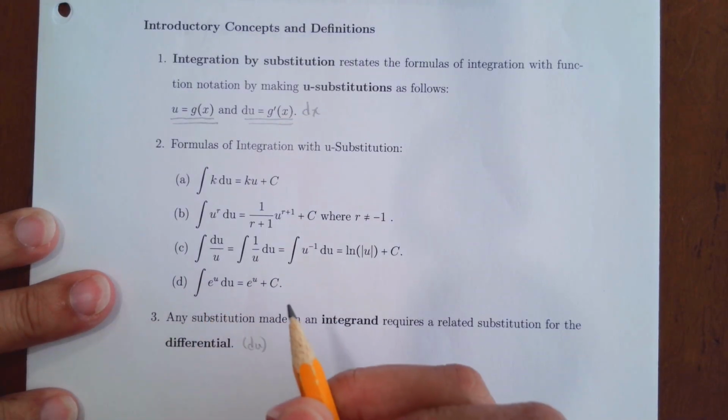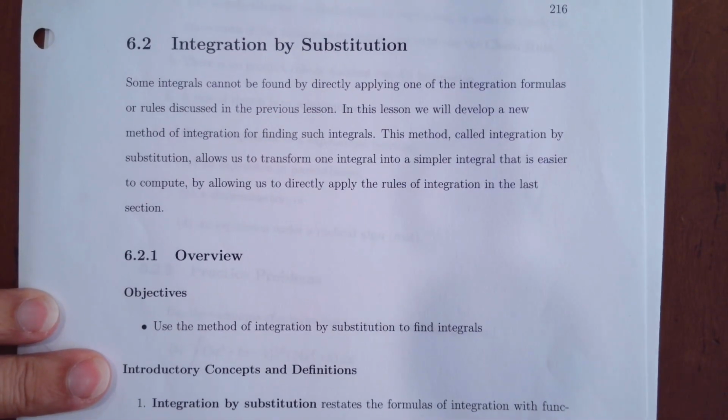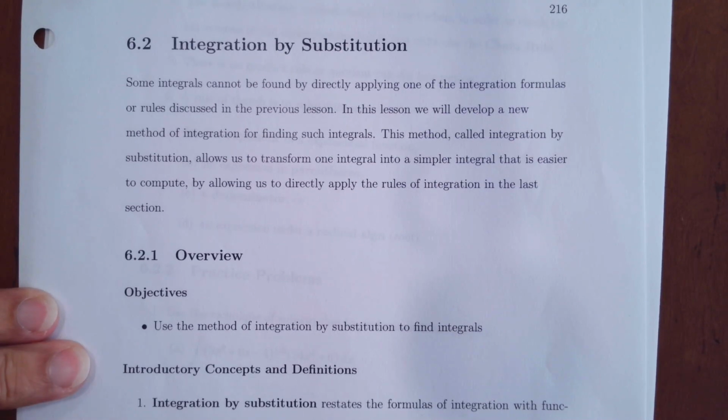So today what we're going to do, we're going to take some harder problems that we don't really have a rule for, and we're going to use this method called substitution. Specifically, we call it U substitution. We'll talk about that in a minute. But we're going to create an easier problem given a harder problem. And the easier problem will be one of the methods that we already learned in the last section. So part of this is just knowing that we're trying to get down to something we already know.